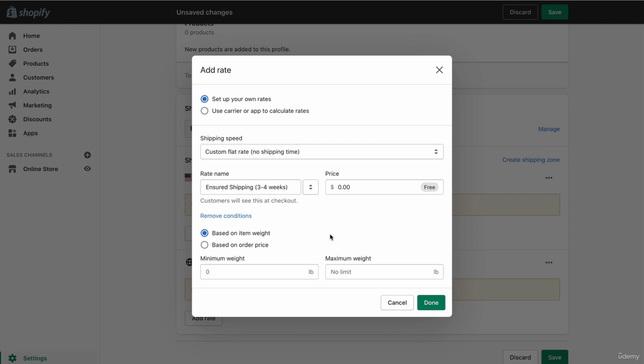For those products, we're going to add a weight to it, maybe 1 pound, and then that 1 pound is going to trigger a different shipping rate. Okay, hopefully that makes sense. But for now, don't worry about that. The shipping rates here are basically for all of our retail products.